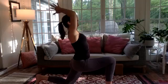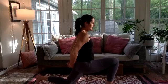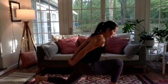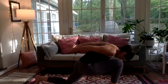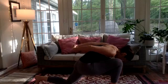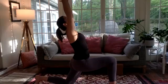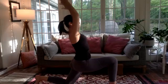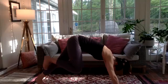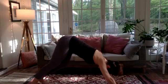We'll bring the arms all the way up and then swoop them behind you, interlace the fingers, lift the heart up, and a gentle fold to the inside of the front leg. Release your fingers, swoop the arms up, big breath. And an exhale, frame your foot, take it back, downward dog. Nice deep breath here.